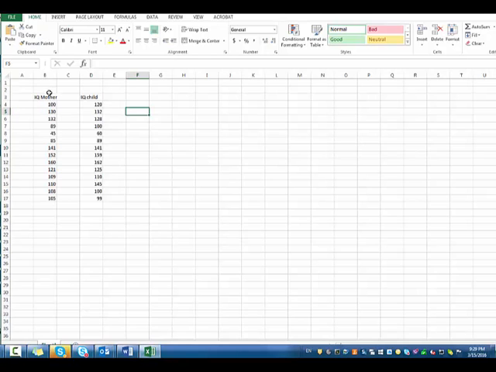In the first column we have the IQ, the intelligence quotient, for mothers, and the IQ for the corresponding child of each mother. For this type of relationship, as we will see in the future, many times we want to create scatterplots. Scatterplots can help us in future work on regression and in understanding the correlation between the two variables. So what we want to do now is just use Excel to create the scatterplot for those two.